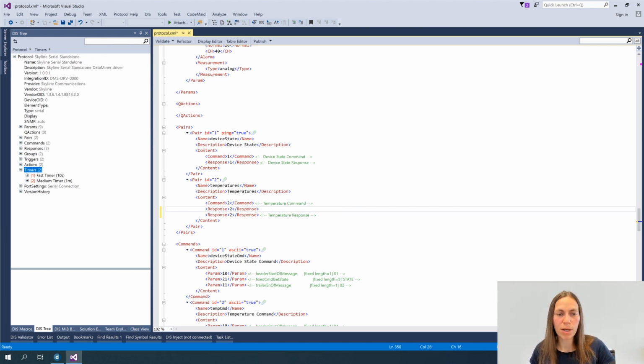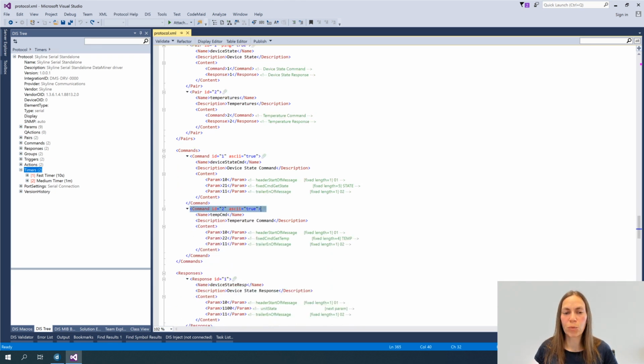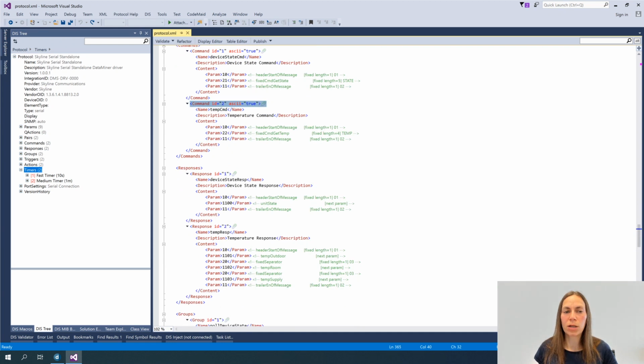Now let's return this as it was. Keep it simple. I have a pair, a combination of command and response, and you can see even that we have another pair here, pair 1 with a command and response. Now let's use this second one to continue. So I have my command. What's in my command? You can see it's jumping. I have here different params.